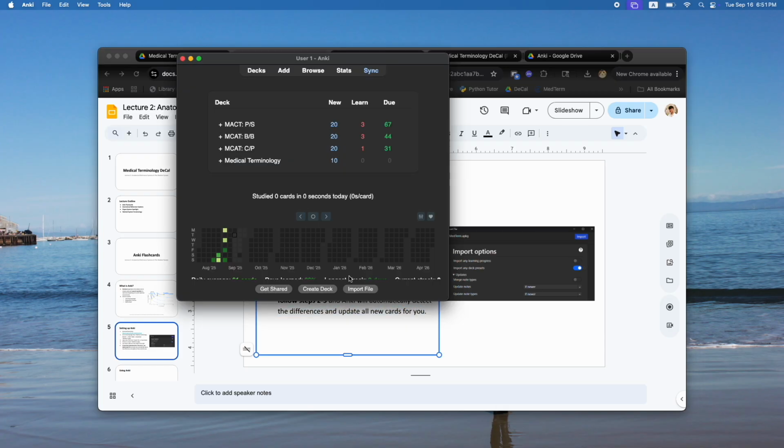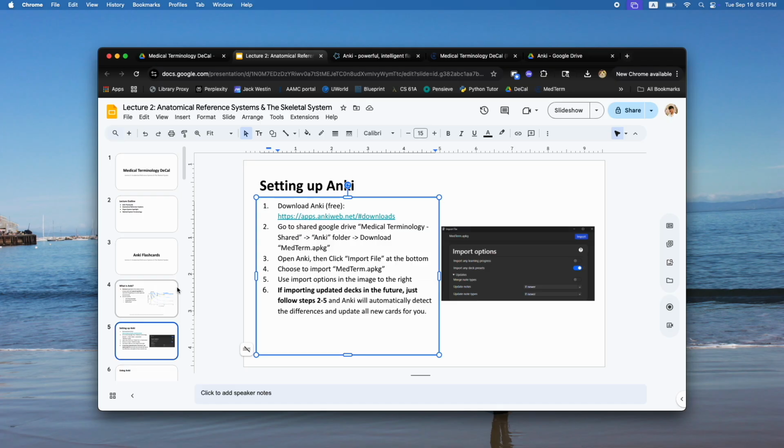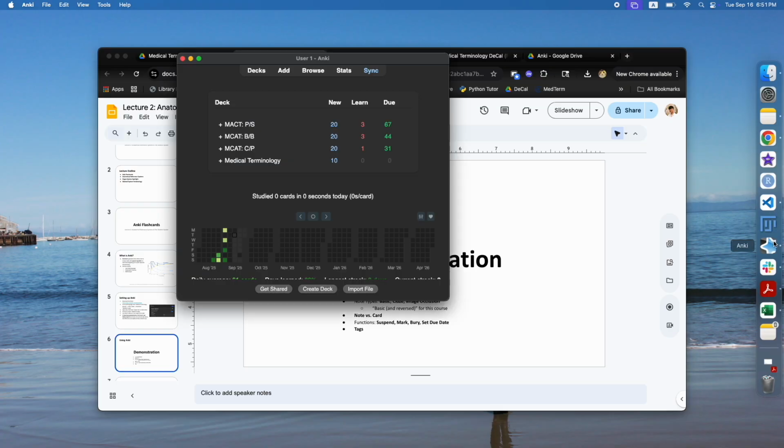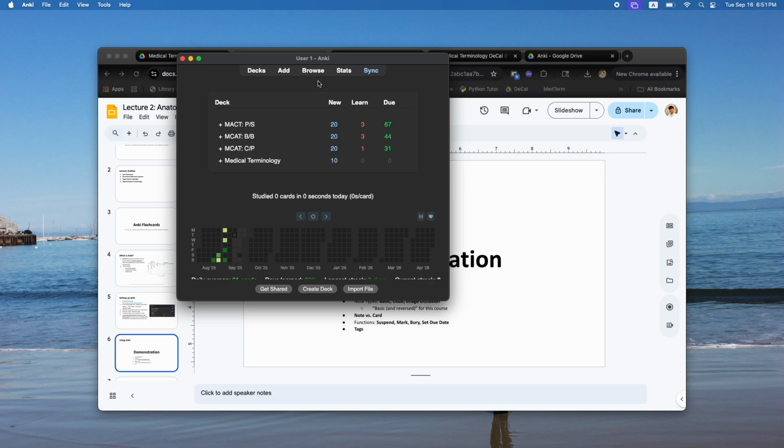Yeah, so once that is set up, okay, I will show you the basics of it. Everything you do with the cards, unless it's learning cards.